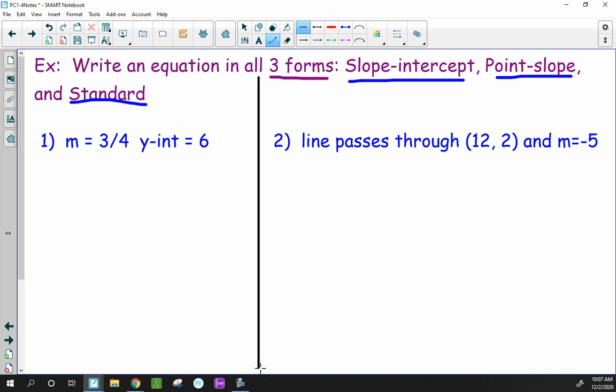So I'm going to give you a few examples so you can kind of get in the pattern in your head as to what I'm looking for. Example number 1. If this is the information I have, slope is 3/4, so I know that the line is rising, and the y-intercept is 6. In other words, the graph crosses the y-axis at 0, 6. And I'm supposed to write an equation in all three formats. Well, since I have been given a slope and a y-intercept, and again, the y-intercept stands for the b, then from this particular problem, it's probably easiest to start with slope-intercept, thus the name. And so that's what I'm going to do first.